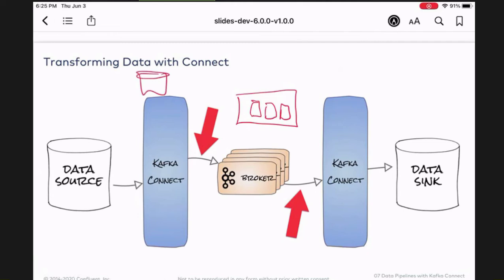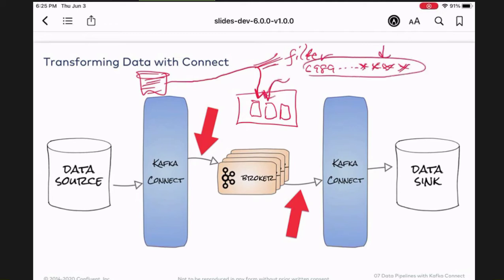Here's the database or wherever environment the data is coming from. We want to bring it into Kafka, but we want to filter a whole bunch of stuff, right? We want to throw a lot of things away. Or we want to do some masking, for example, credit card numbers. Whatever your credit card number is, we want to mask out this field. We don't want this number to be written into Kafka. We want this to be masked before it hits Kafka.